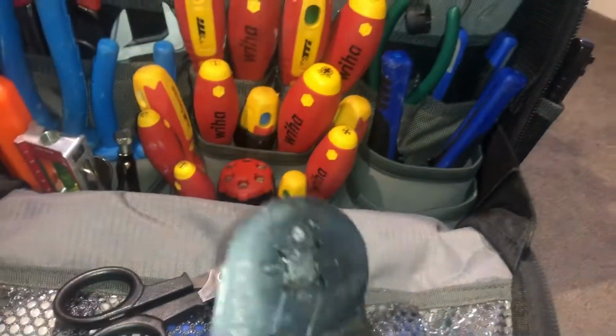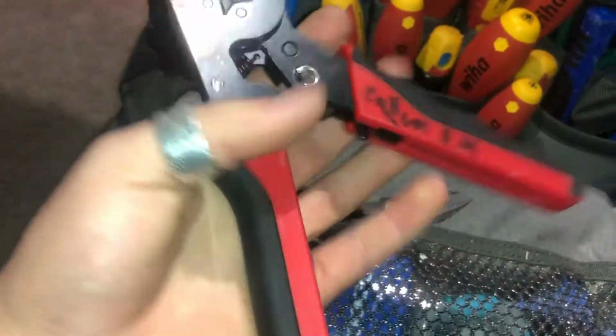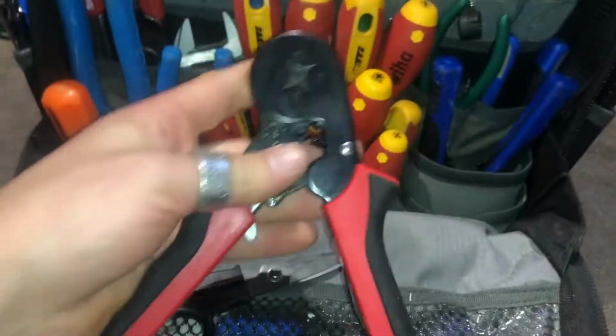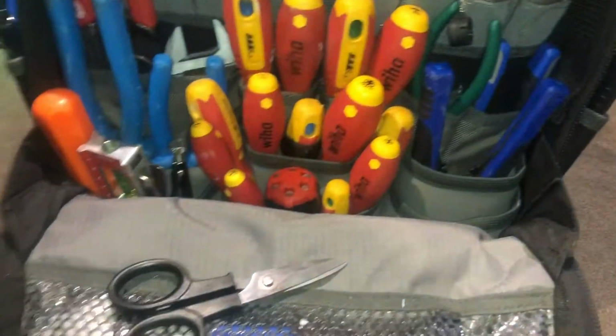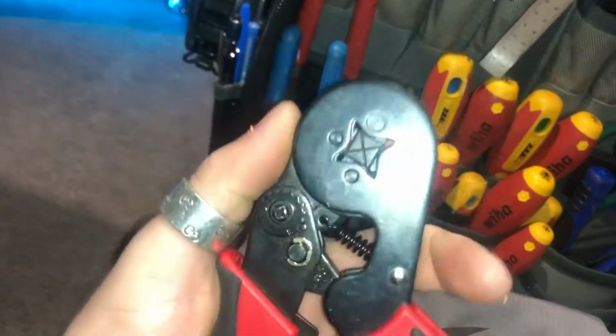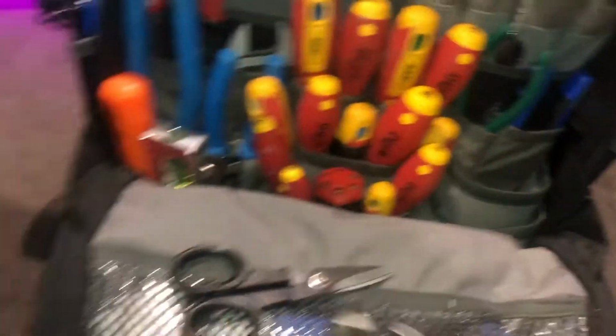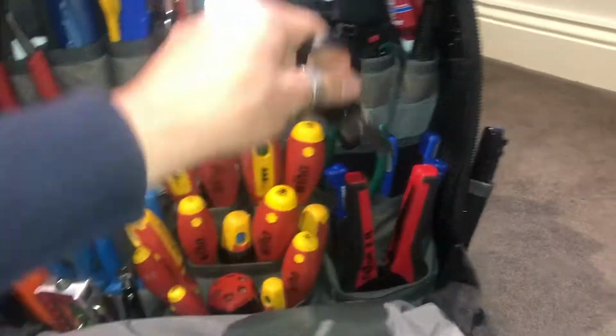This is really nice. A K-back crimper, super good for bootlaces, terminating into terminal blocks. It's got me out of a lot of sticky situations where the linesman pliers would just be too bulky. Need to have that crimping action from all four corners. Obviously, just your cable strippers. Try not to use these too much. Try to use the pliers, but when you're doing a lot and a lot and a lot, they really help. Put all this stuff back and we'll move into the rear pocket.